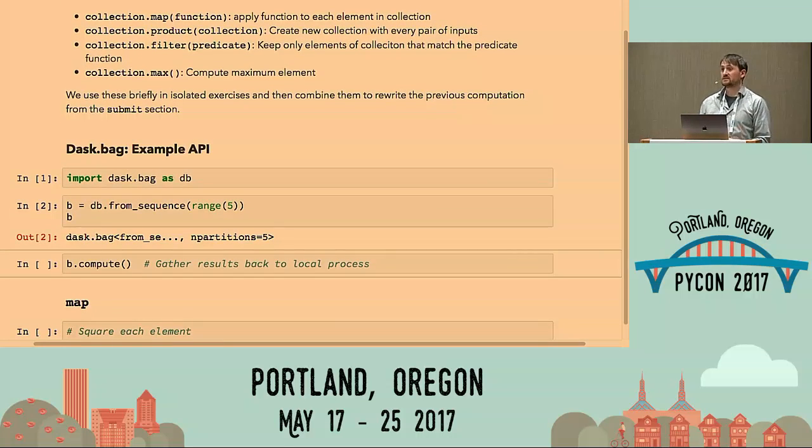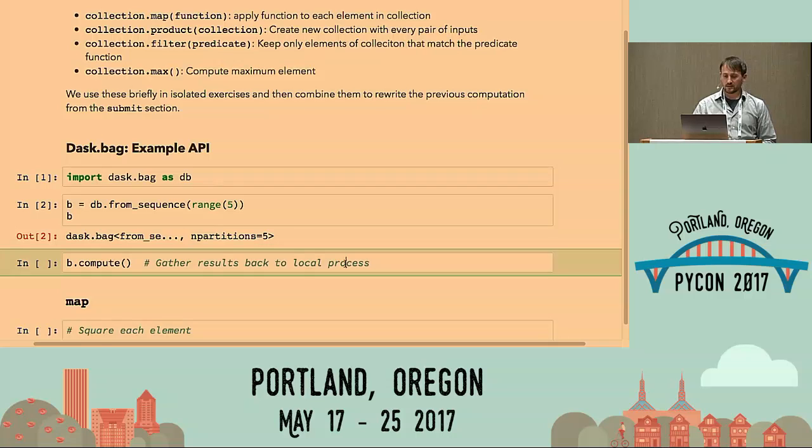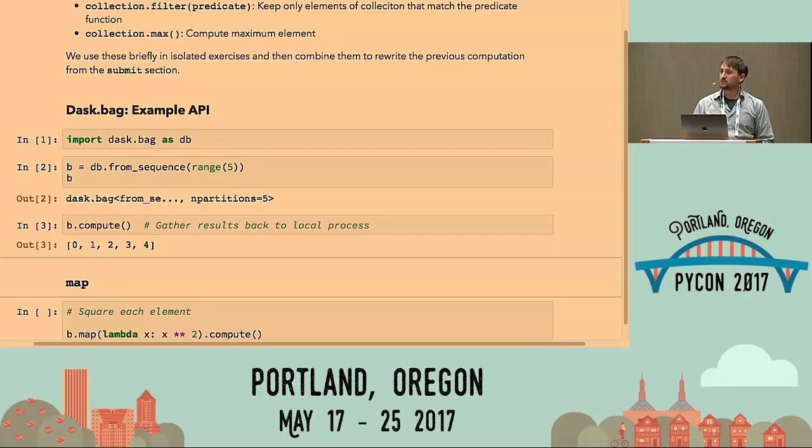You'll see that this is no longer a simple list. It's a wrapper, an abstraction around that list that has a notion of partitions and number of items. Then you can call compute, which is a method that says, I now represent some computation on that data, and then you call compute to actually evaluate whatever computation has been scheduled and return the actual result.